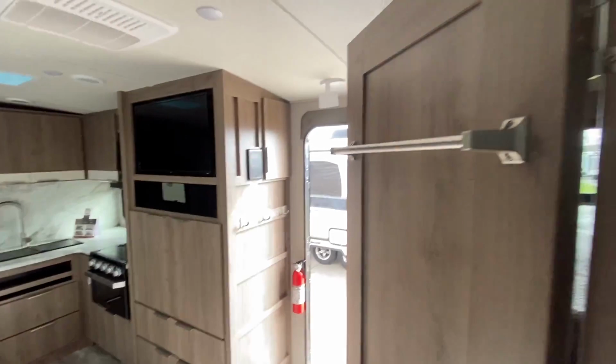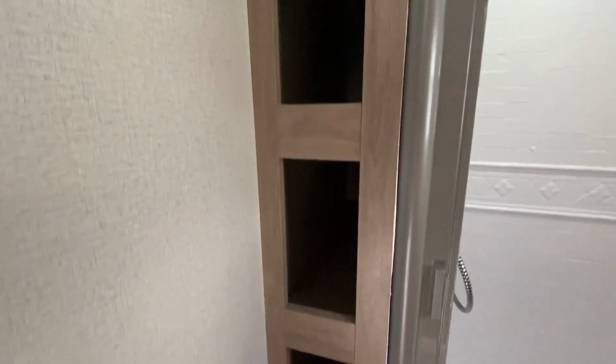You can see outlets and switches, which a lot of campers may not have. One thing to look at is the different price points of campers and some of these features that you kind of take for granted on Imagine lines and up.